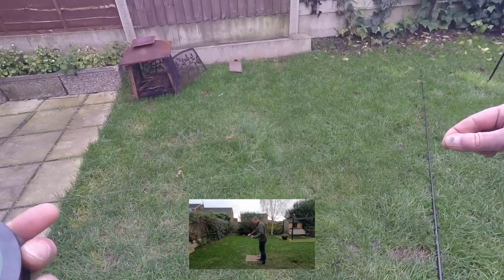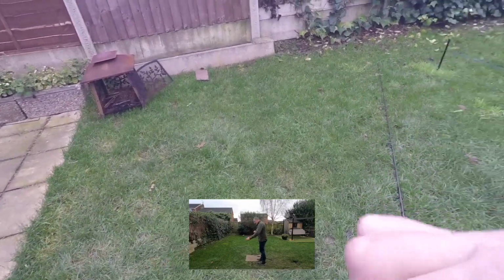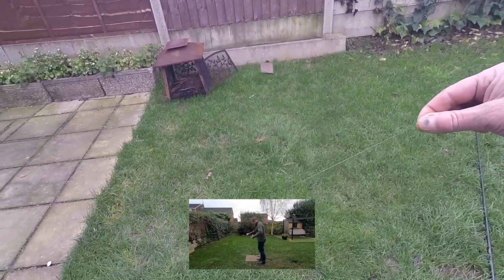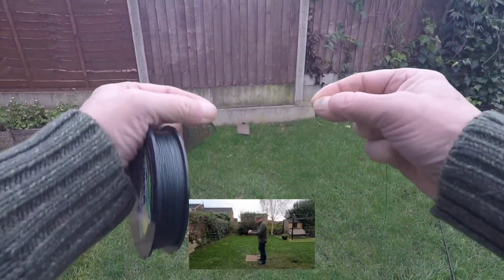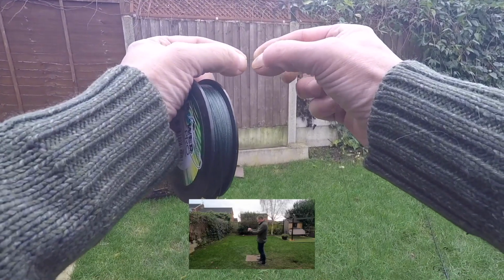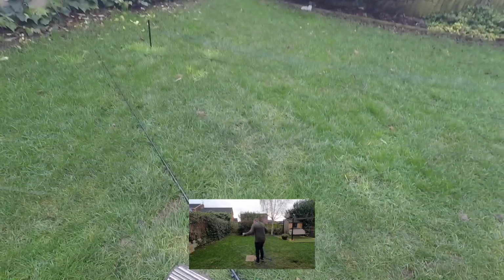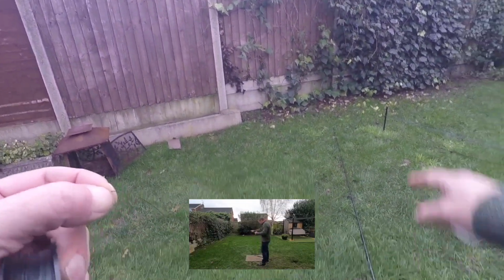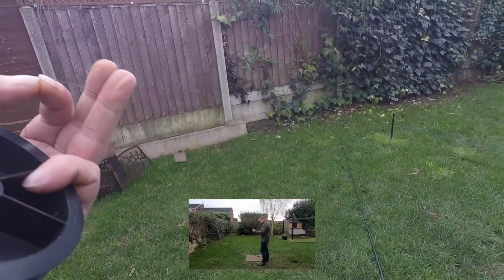Perhaps I should have used a brighter colour. There we are. And that is the point of 37 and a half wraps, and that's where I'm going to snip it. I'll do it this way, so when it comes to loading it onto the reel, I can just put the reel straight onto that rod and tie this on, and that saves me having to thread through the rod again. So that's 37 and a half wraps, and we're now committed.